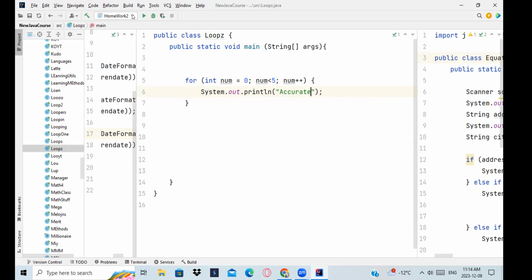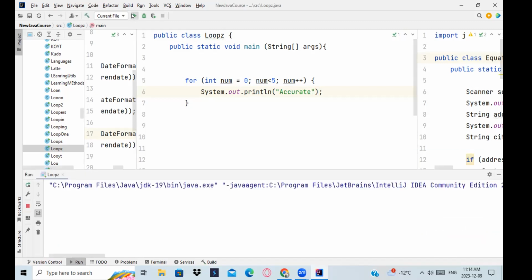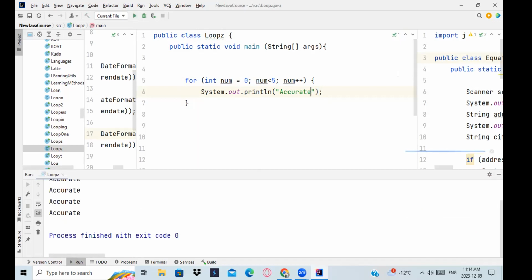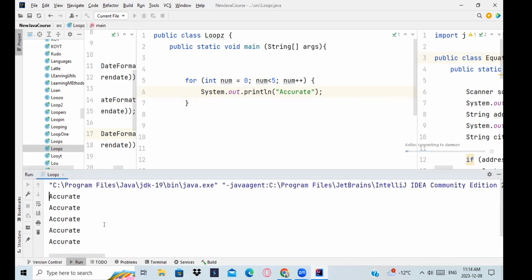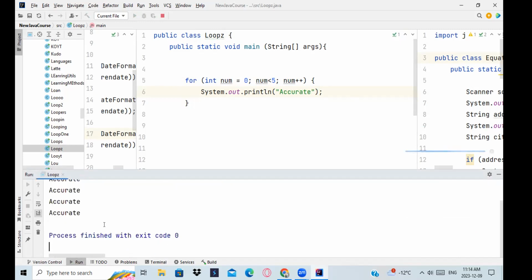Run it to see the output. Okay, very good. We have the word accurate printed 5 times, which is very good.